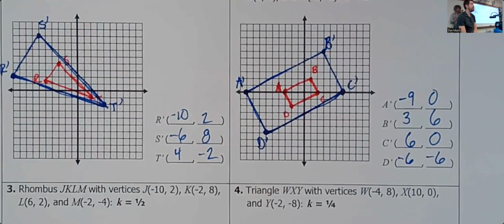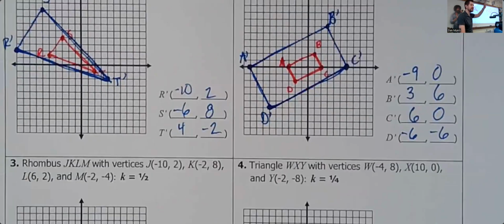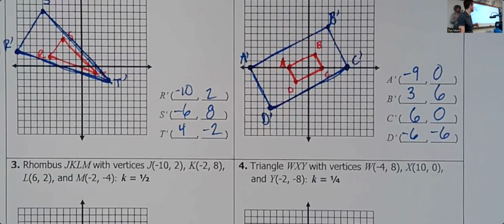Any questions so far? Not too bad, right? So there's no special rule for X, Y on this one. You just take the value of K and you just multiply everything by the value of K. So on number 3, anybody need more time on number 2? Okay, all right, I'll leave that up there a little bit longer.